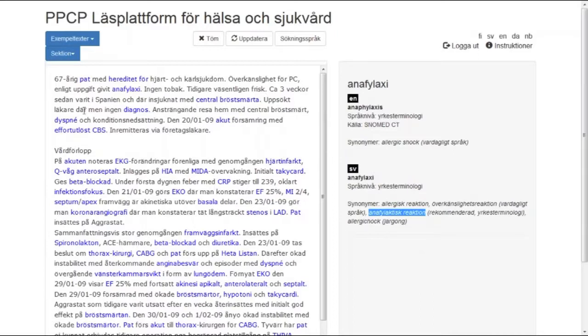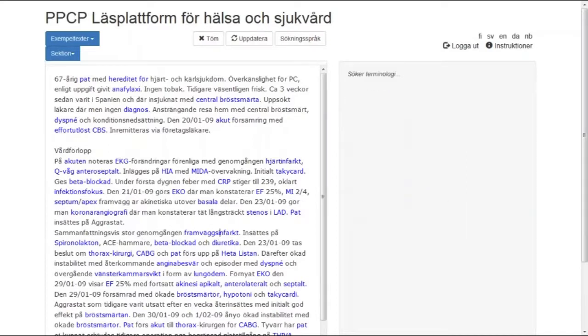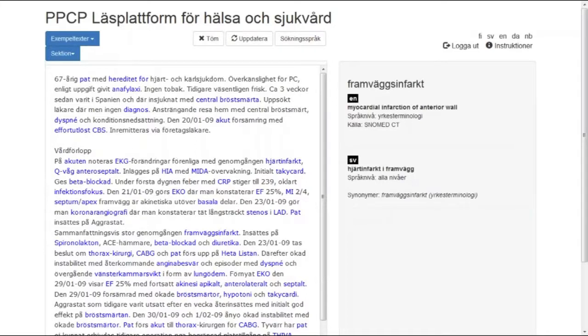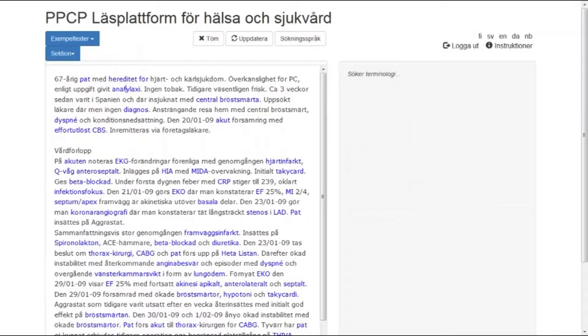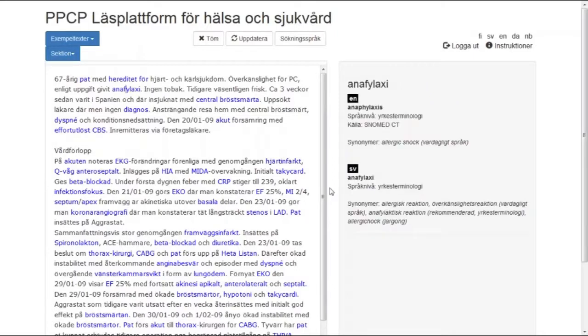So put the text here, and it's compared to what is in the database behind, and all the terms that I found are marked with blue, and you can click them to find the corresponding terms. In this case, you can see that we got English and Swedish terms, right? And if you happen not to have Swedish as a mother tongue, you can select other languages to display. This is the multilingual database behind.